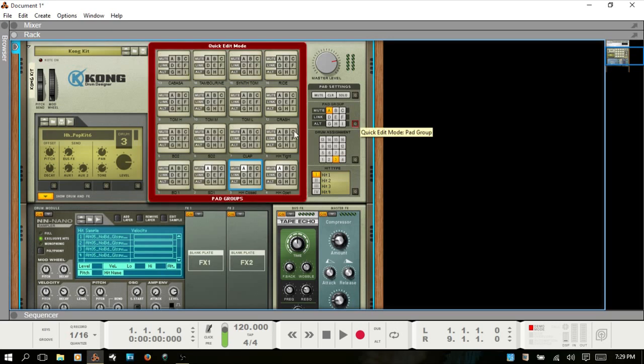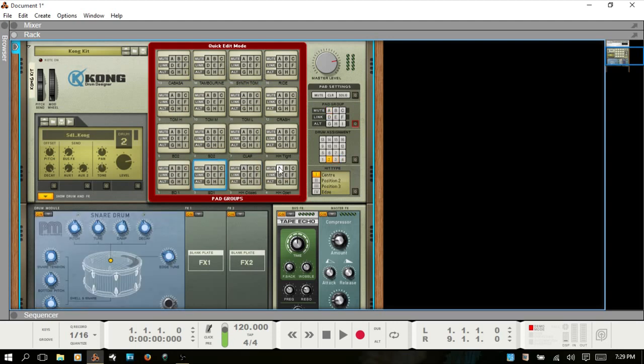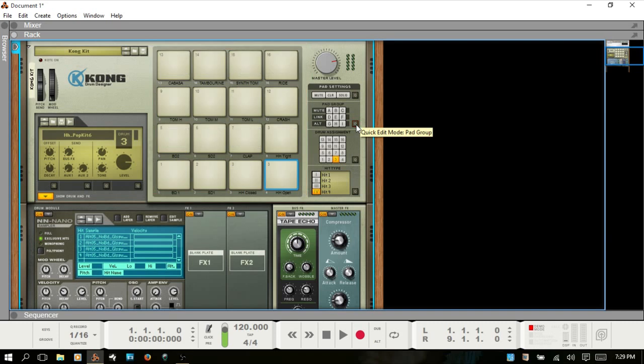And of course, this has a quick edit mode for adjusting those parameters for every pad. So I can just turn those off just like that. And I'll hit the Q drum assignment. Now, this goes back to what we initially talked about with paying attention to the numbers in the upper left-hand corner, because this is not always going to go sequentially, 1, 2, 3, 4, 5, 6, 7, 8, and so on. You see, because as we talked about, these are three. They are all triggering the same drum sound. It's just that they have a different hit type.